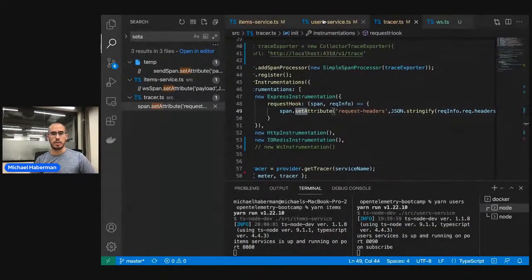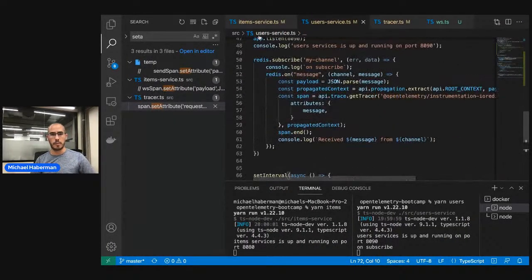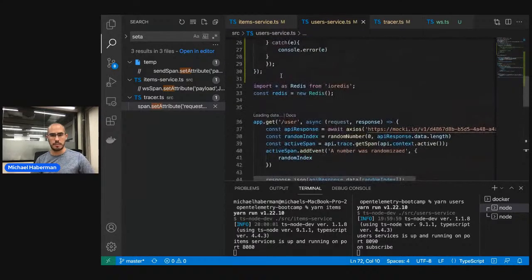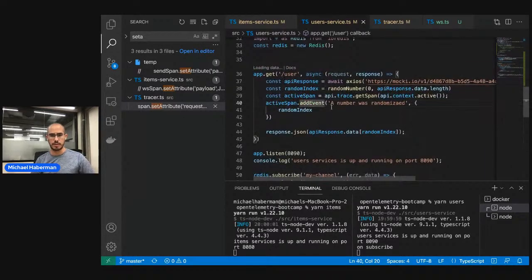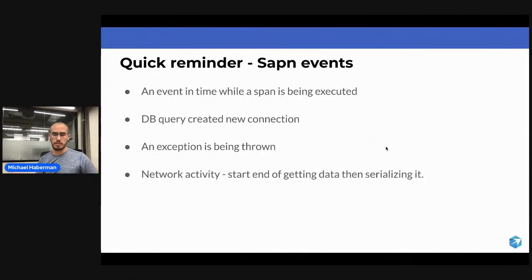And let's take a look at a specific event. So we are grabbing the active span, and then we just adding the event. An event must have a name, and it could, if you want, to have any kind of payload that you want. Again, it should be serializable, but any kind of data that you want.